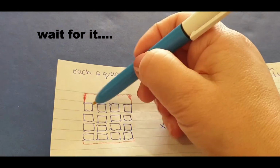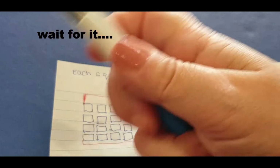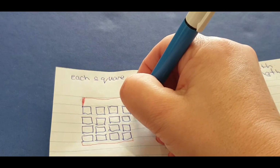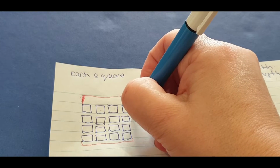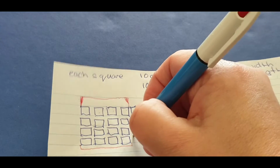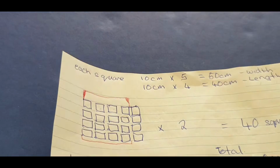What we are worried about is doing 1, 2, 3, 4, hello. I'm already messed up. We want 5 across. I'm such a duffer. You didn't see that. Shh, don't tell them. They didn't see it. Let's just pretend it's there.